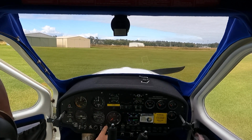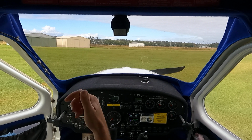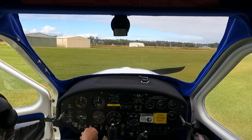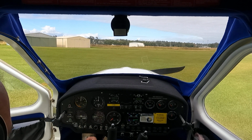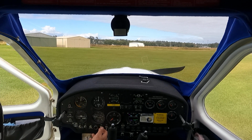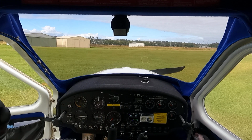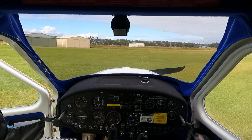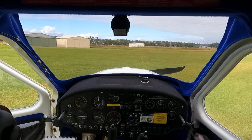Strobe is off. Avionics, well, I've left them on, so we got sound on the GoPro. Master switch is on. Ignition switch is on. Fuel pump on. Leave it running for 5 seconds. Working okay. Carburetor heat off. Choke. It's already started up for the day, so we should be right.